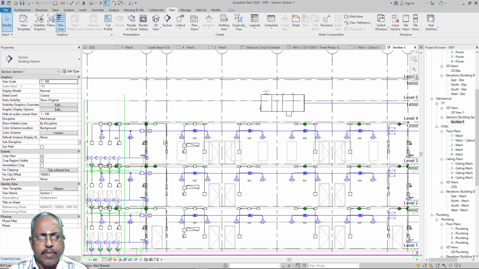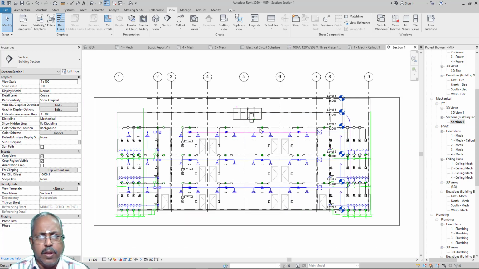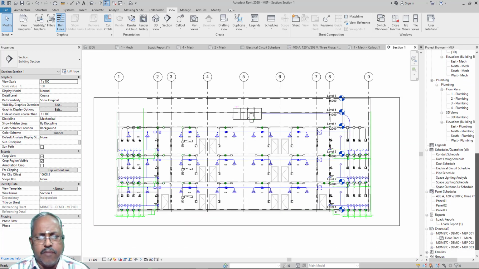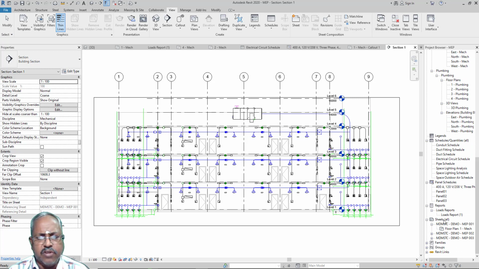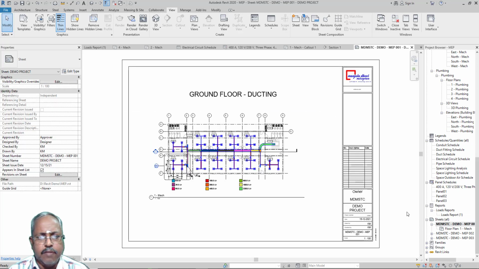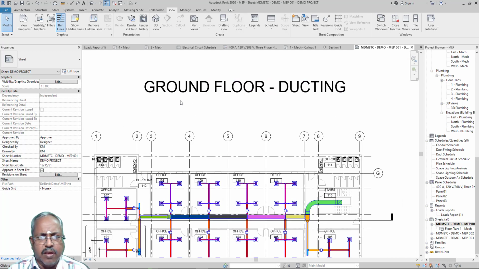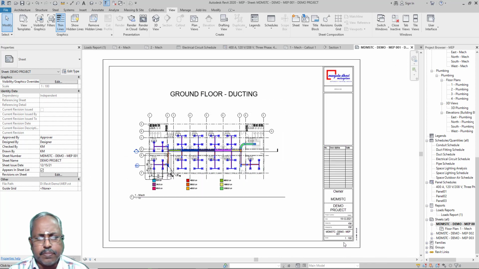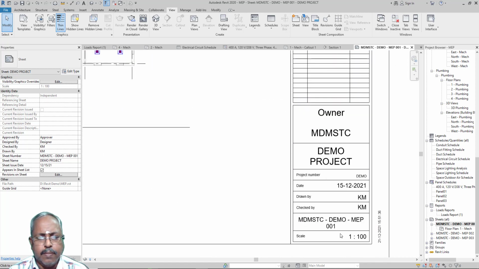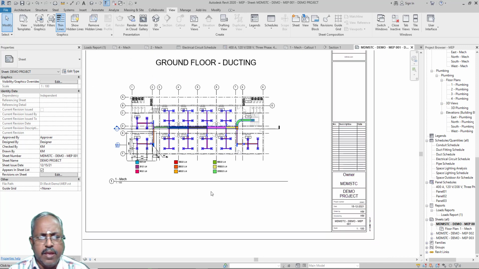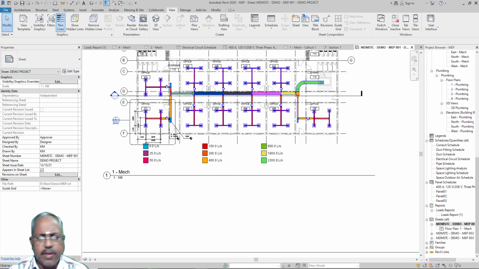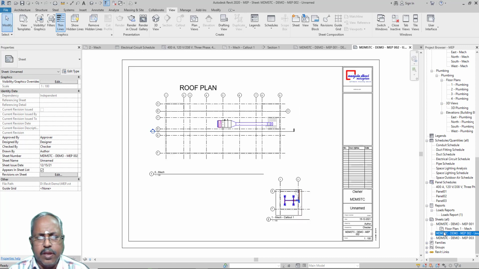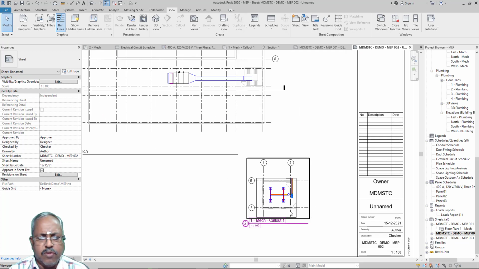After doing everything we can place it in our sheet. See, already we have placed the ground floor ducting, demo MEP 01 and demo 02.